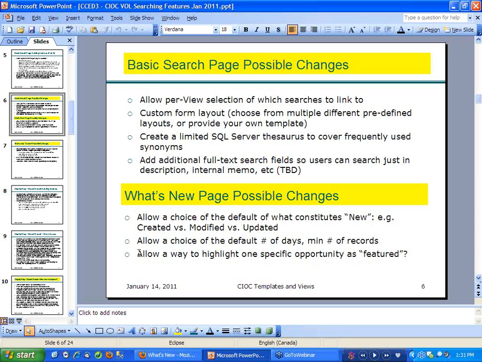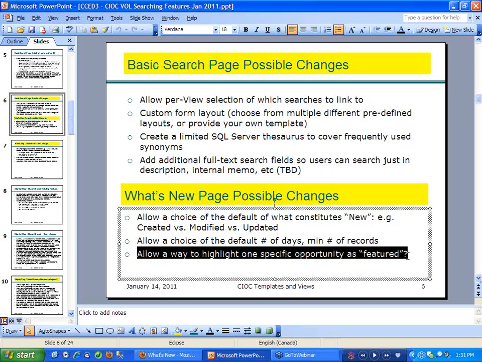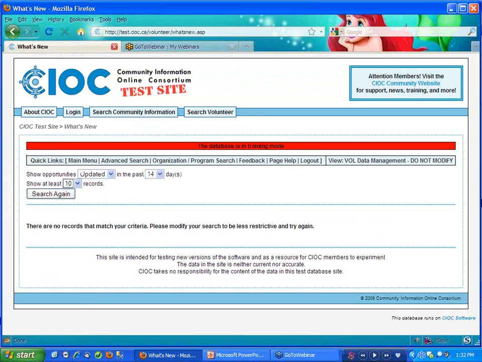One of the things that we would like to see, potentially, is the ability to do featured opportunities. So if you want to highlight one particular record in your database as featured, or a monthly feature of either an organization's opportunities or one particular opportunity, that you would have a way to bring that record up in a more prominent way and sort of advertise that record apart from the rest. So maybe at the top of the What's New page, you'd have a nice little highlighted box that would say featured position, and just highlight that one position separate from the rest.